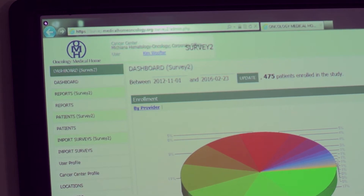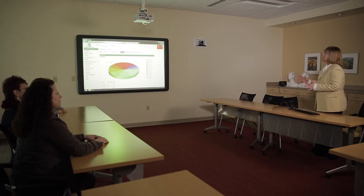Our team was tasked with coming together and providing tools for practices so that they are able to implement the Oncology Medical Home with a low administrative burden and low cost. One of our tools that we've provided to practices is the Oncology Medical Home Patient Satisfaction Survey, and it's become a gold standard now for oncology practices. We brought together a team of providers, patients, practice administrators, and patient advocacy groups so that we could all bring our perspective and look at what was important to patients for quality and value.